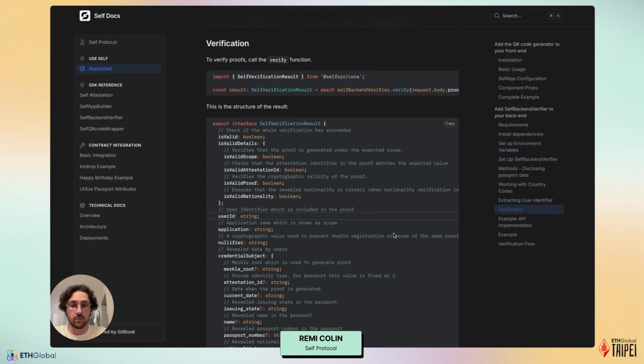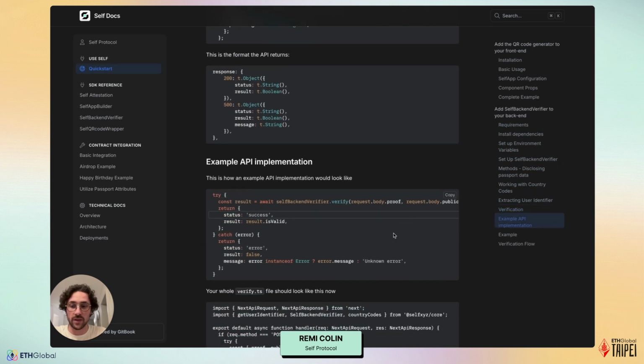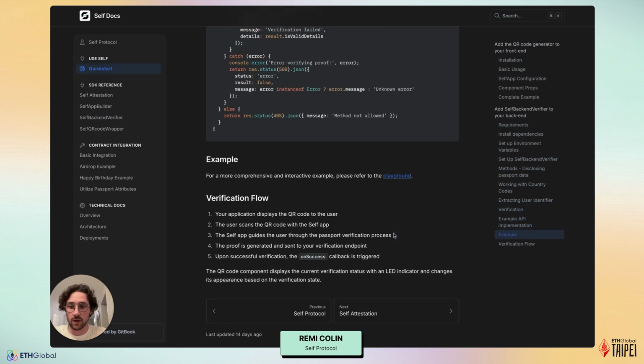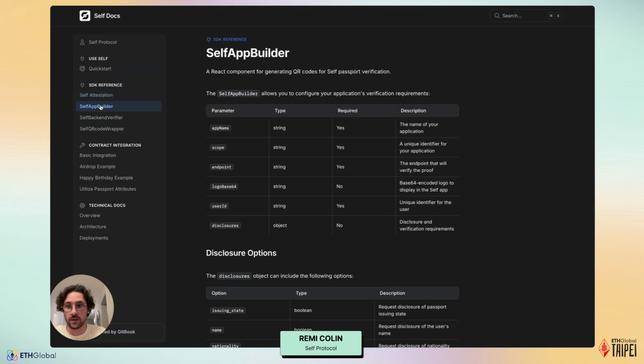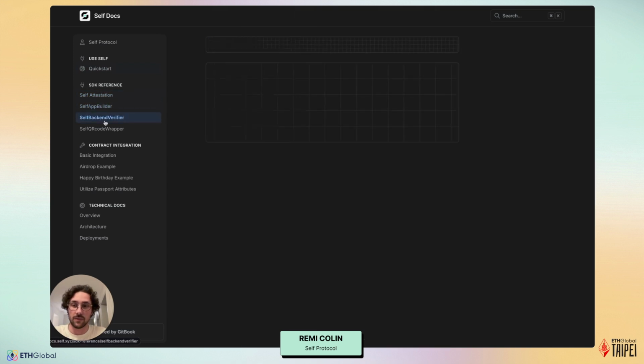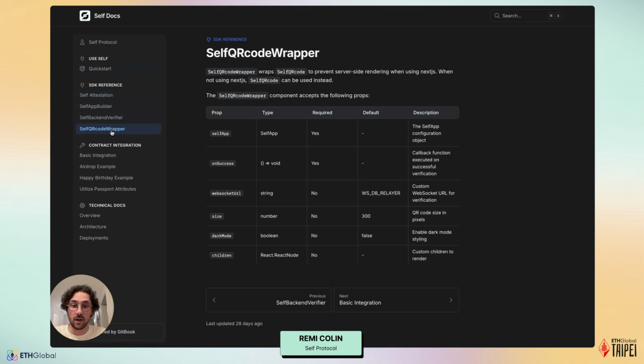All right, and it is pretty much the same, but one more time, we're going to code this directly. The second section is the SDK reference, and it's constituted by a description of the different classes, parameters, and everything of the functions and everything that is inside the SDK.